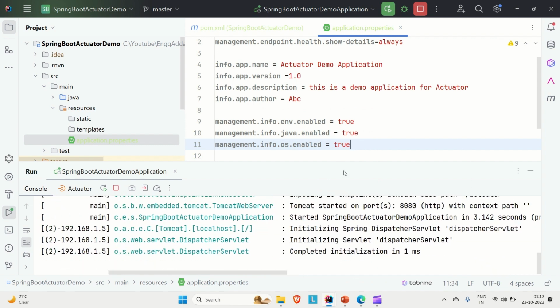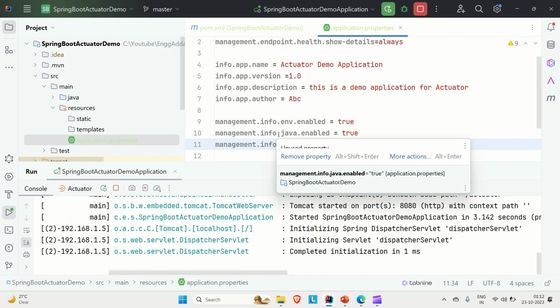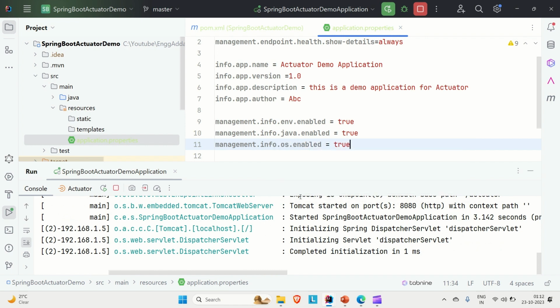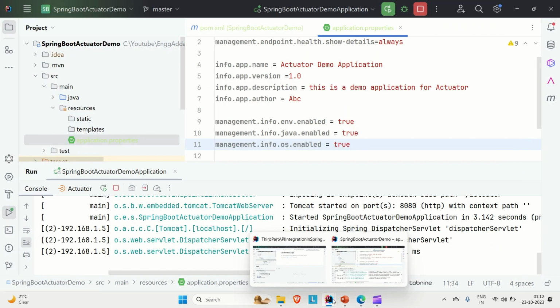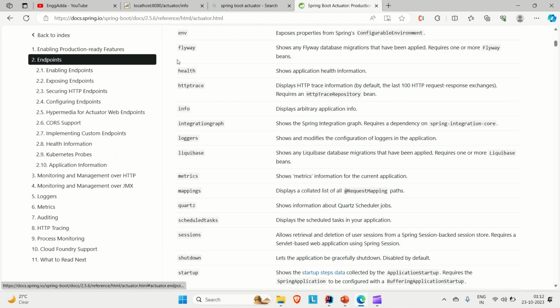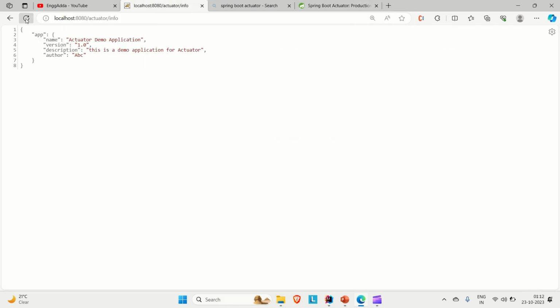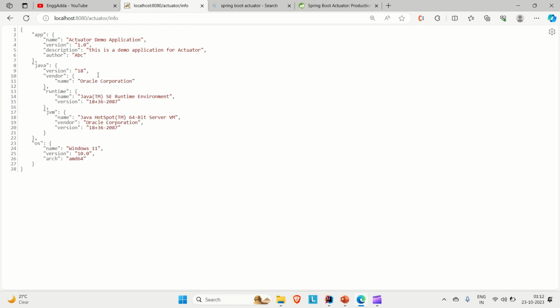If you don't know what all the information available in the info endpoint is, you can go to this website and see those things. So I made the changes and got our application up and running. Come here to the endpoint, refresh it, and here we go. You can see we are able to see the Java related things, and the version of Java that we are using for this application is 18.